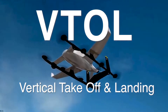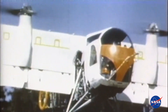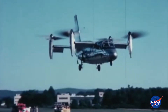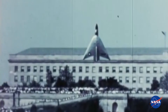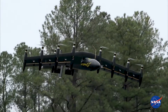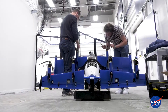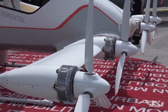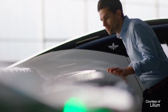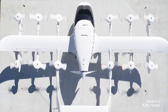VTOL stands for Vertical Takeoff and Landing. They have been built before — back in the 50s and 60s, NASA was really doing a lot of VTOL research. Those were all fossil fuel powered, with turbine engines and gas engines. Now we've shifted over to electric flight, which in some ways is a lot easier because you can put the electric motor wherever you need it: along the wing, on the tail. Each motor can be powered by a central battery pack or generator, and you don't have to have a turbine engine at every propulsion location.